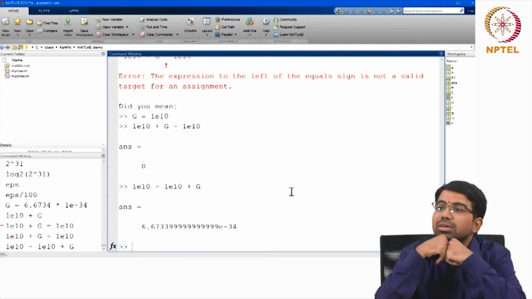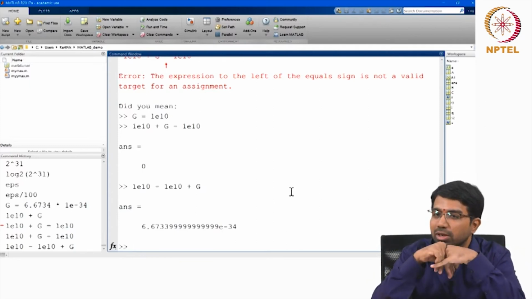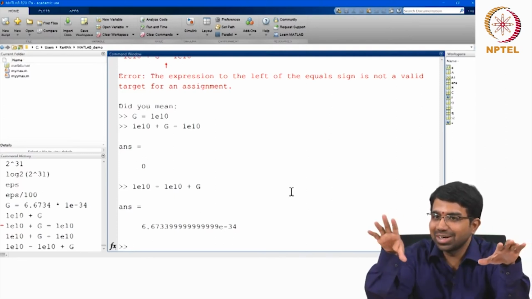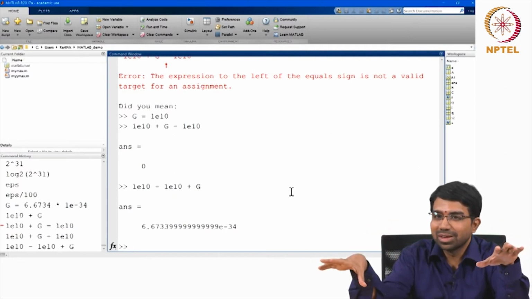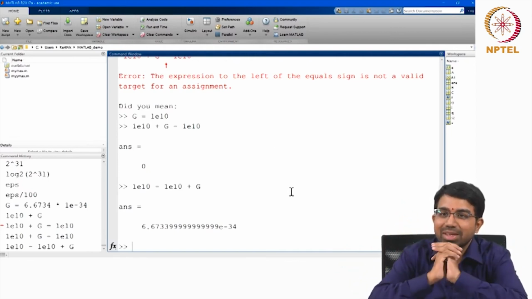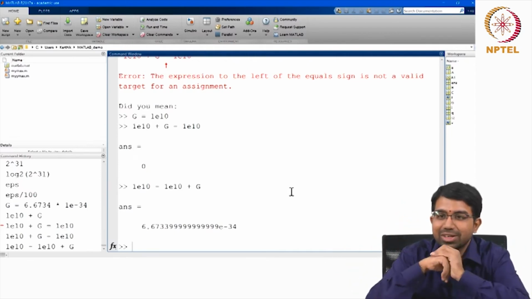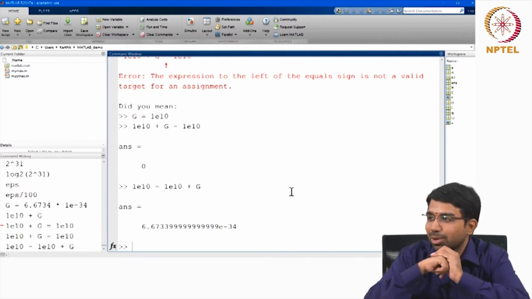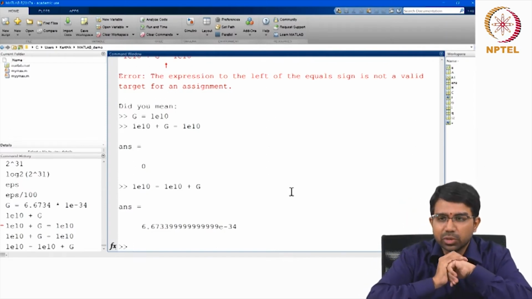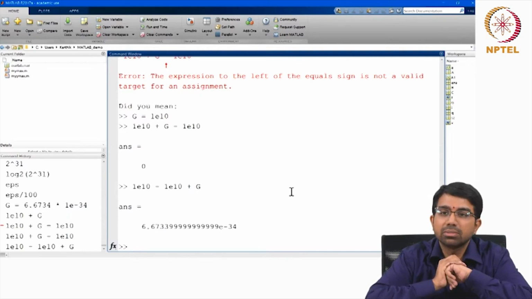Why is this important? This is mostly not important for us. It is not important when you look at network biology, it is not important when you look at constraint based modeling, it becomes very important when you look at ODE solving. With ODE solving, you will have all kinds of weird things when you use solvers, and these numerical inaccuracies will blow up and so on. So, you need to be quite careful with this.